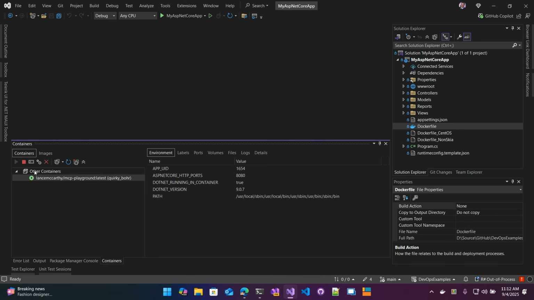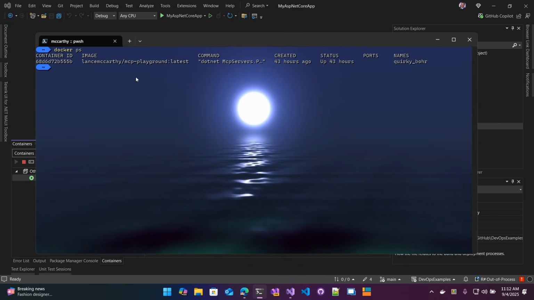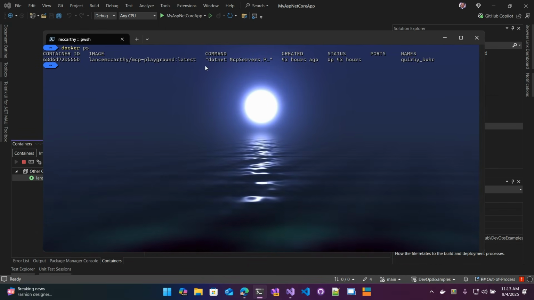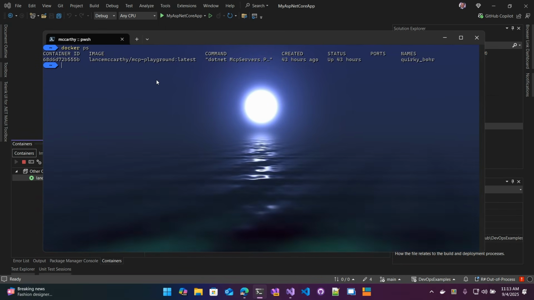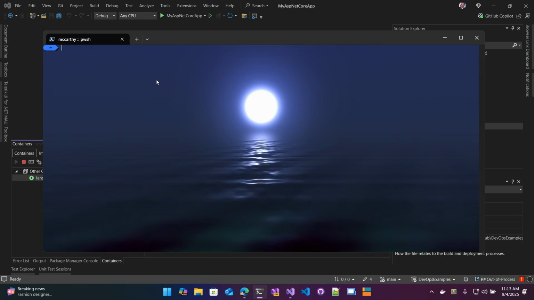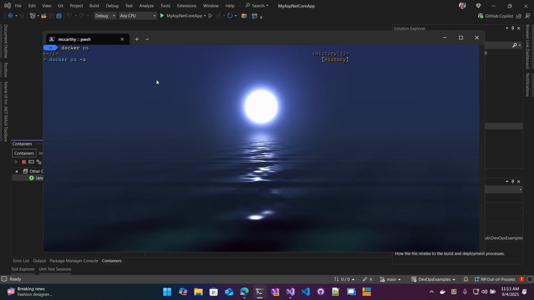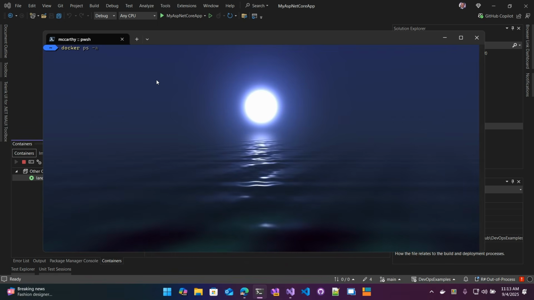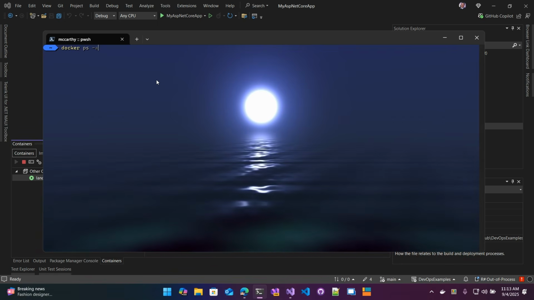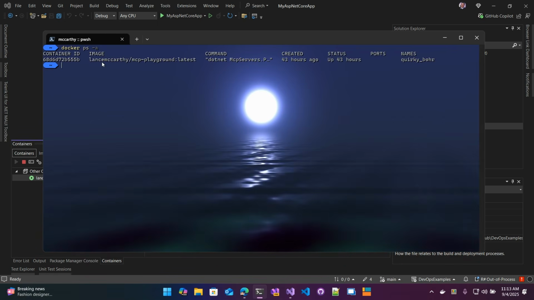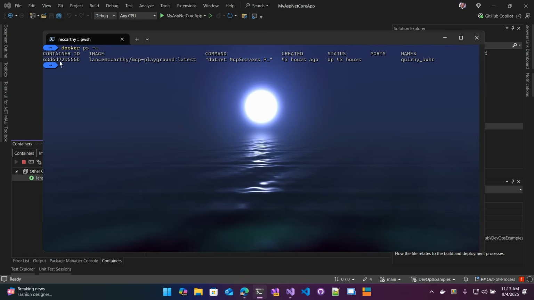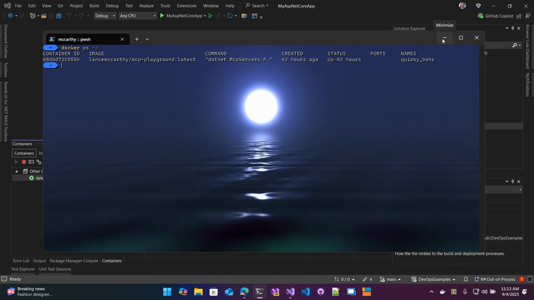And just to show you that Visual Studio is indeed synced up with the local Docker environment, I'm just going to open terminal here and show you that the containers are indeed the same. And just to make sure, we do docker ps, which means to list the running containers, and I'll do a -a, which lists them all. It'll show running and not running containers. And you can see we have a container here, the container ID is 685B.